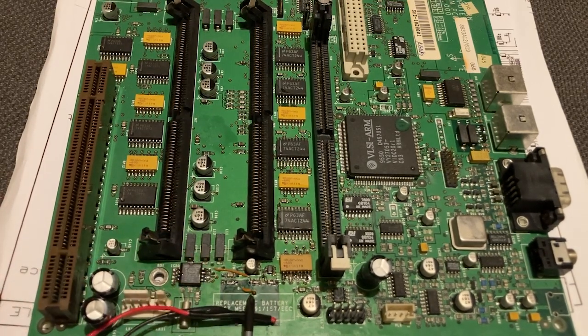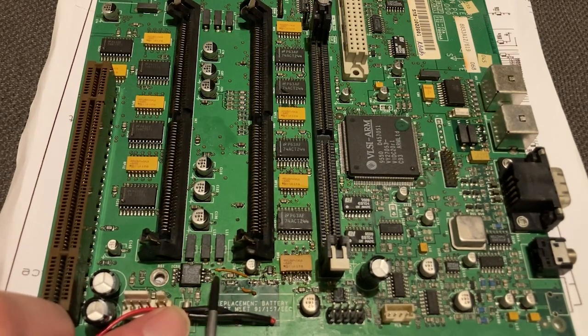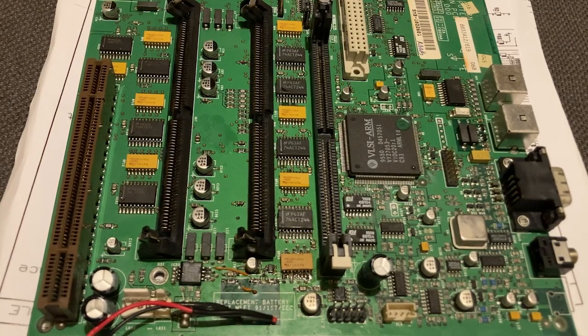Previously I'd put these little short pieces of wire here because the traces in that area were completely destroyed. I was able to look at the schematic, work out what needed to be connected to what, and recreate those connections with the wires there.